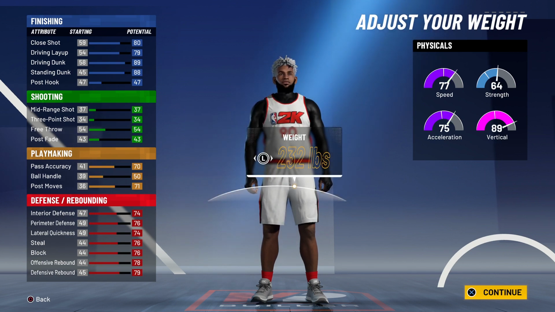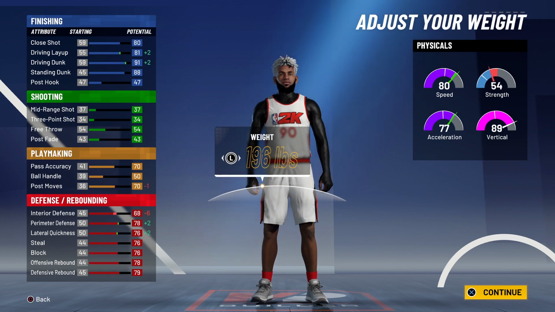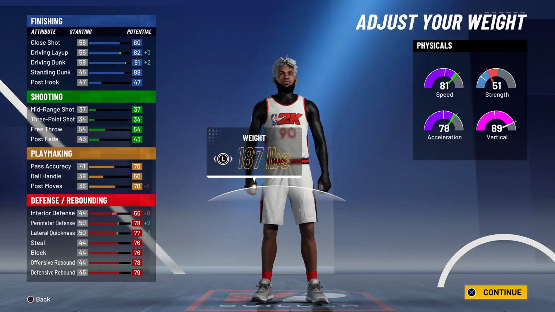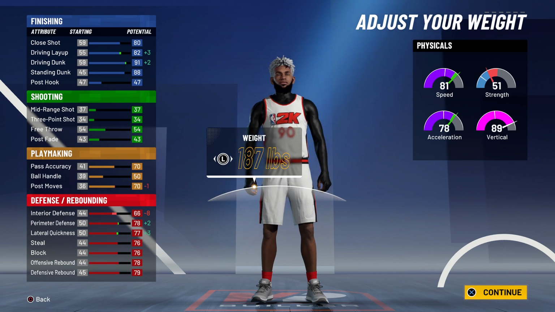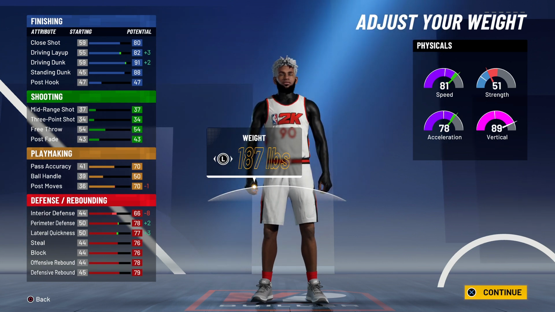For your weight, quite simple what we do here. You guys want to come all the way down to 187. 187 is perfect. You guys get 81 speed, a 51 strength, a 78 acceleration, and an 89 vertical. Now for all my guys out there concerning themselves with strength, it really does not matter, especially when you're playing the stage or park. It really does not matter.